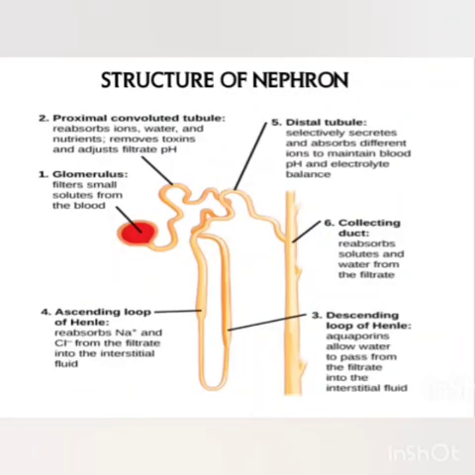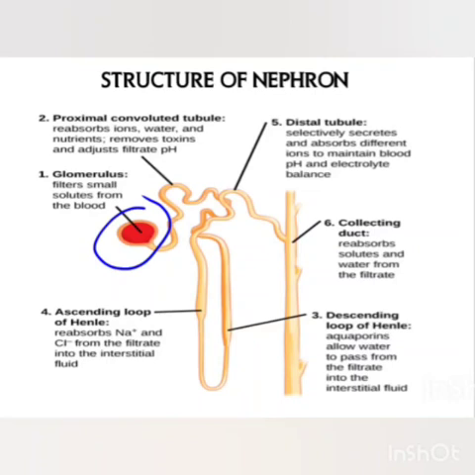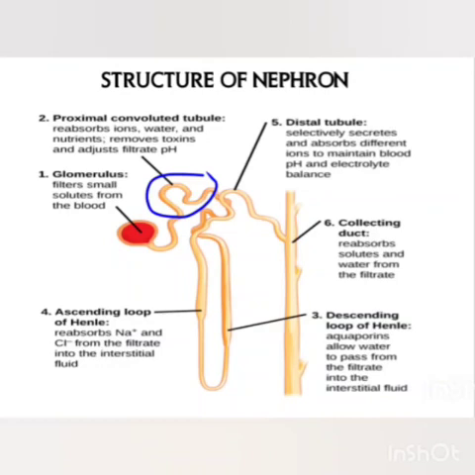To further understand how kidneys work, let us look at the microscopic structure of the kidney. The basic unit of the kidney is the nephron, which is responsible for the kidney's functioning. The glomerulus is the main filter of the nephron and lies within the Bowman's capsule. The glomerular capsule forms a cup-like structure and is a thin double membrane enclosing the glomerulus. Its main function is to filter waste products from the blood, initiating urine formation. Once the glomerular filtrate passes into the Bowman's capsule, it goes through the proximal convoluted tubule (PCT), then through the loop of Henle and the distal tubule.